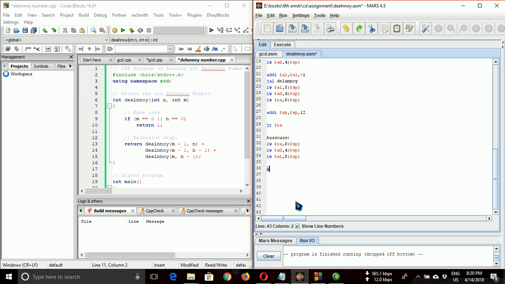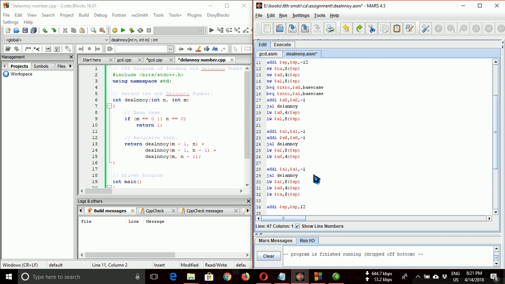Then we add immediate sp 12. Then we add immediate v0 1. That means we are returning 1. v0 is the return parameter, so we are returning 1. Then we return from here.